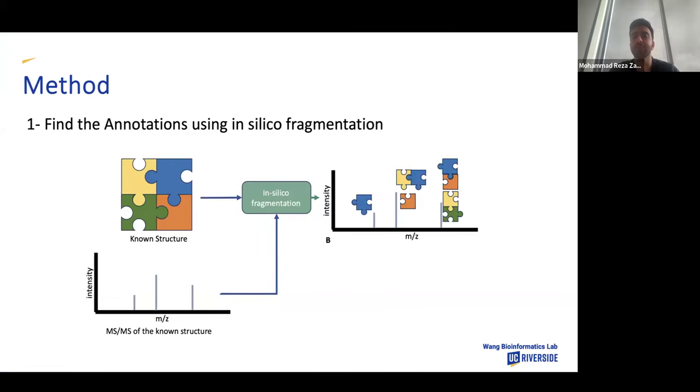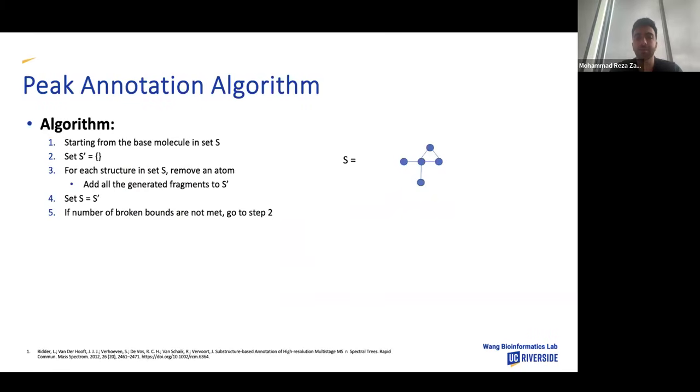So how do we plan on making a tool that uses this intuition? The first step is to find the annotations for the peaks. We use in silico fragmentation tools. Our algorithm here is based on the Magma algorithm. The way it works is that it starts from having the whole structure, and on each step, it removes one of the atoms from the structure and records all the substructures.